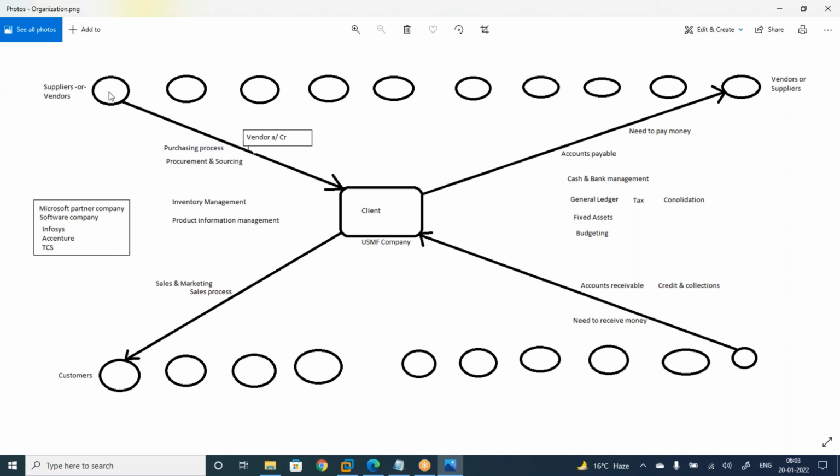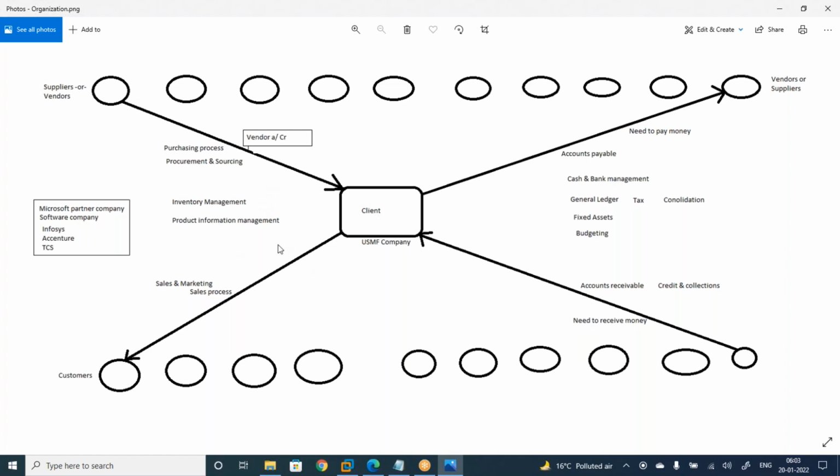These are vendors or suppliers, and these are customers. So you are purchasing material from the vendors and you are selling material to the customers.